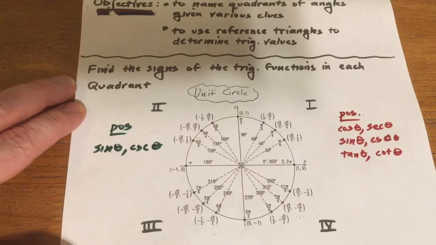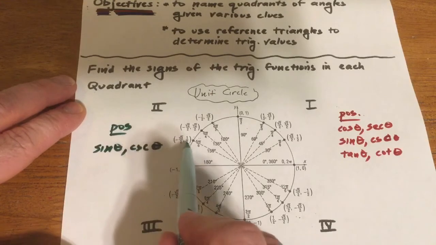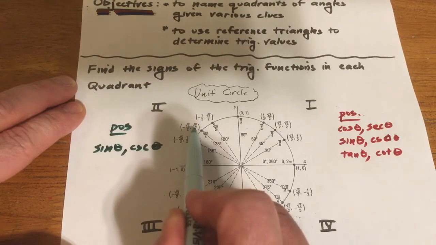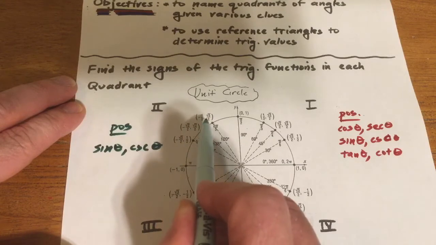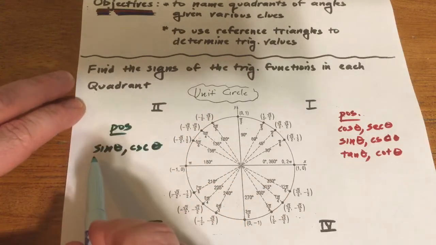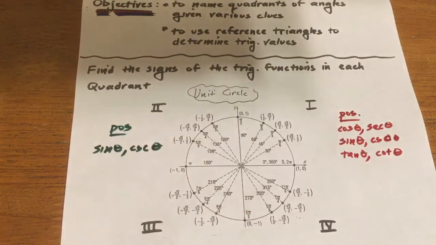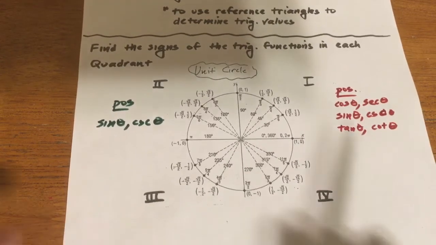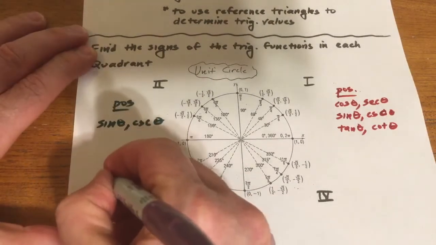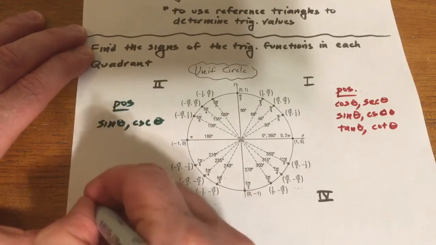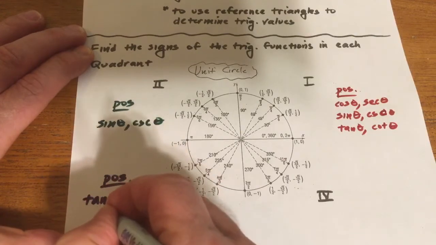Finally, what about tangent? Well, to get tangent, we're going to take sine over cosine, and here it's a positive divided by a negative, which is negative, and this is also positive divided by a negative, same sign, negative, etc. So tangent will be negative, leaving us only sine and cosecant being positive in quadrant number 2. If we do the same type of thinking and reasoning for quadrant number 3, we're going to find out that the positive functions in quadrant number 3 are going to be tangent and cotangent.